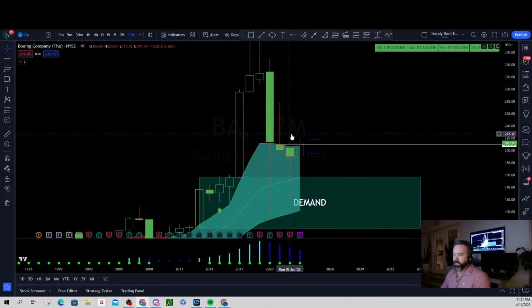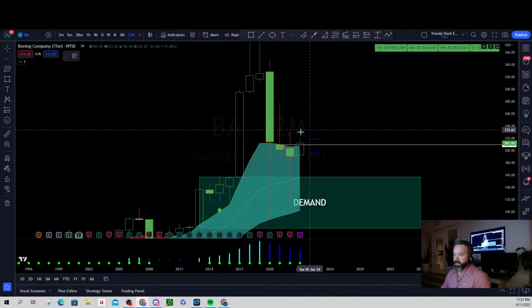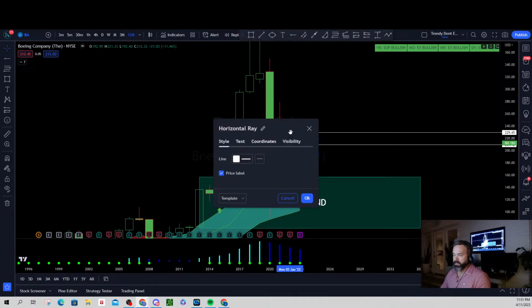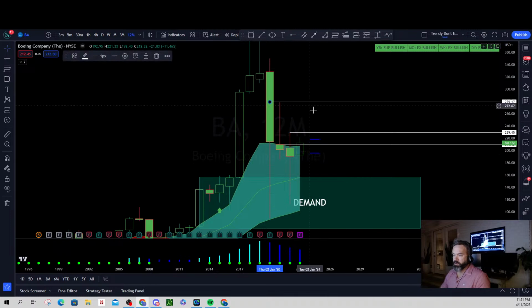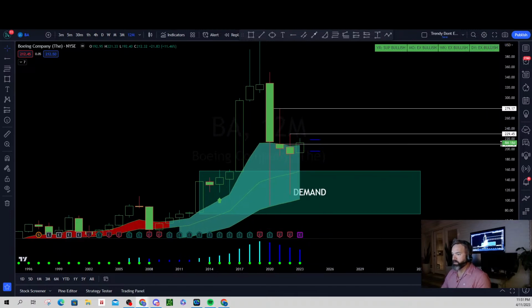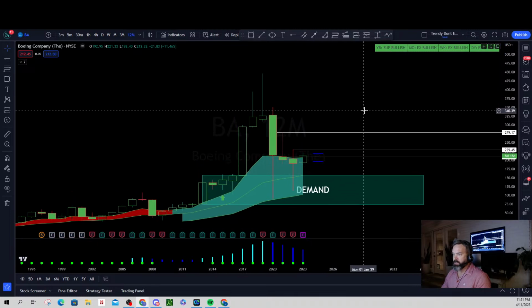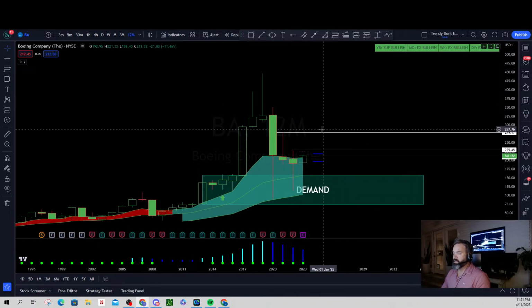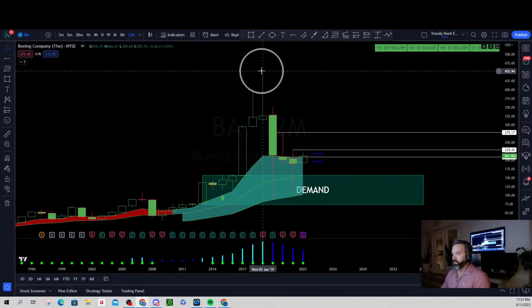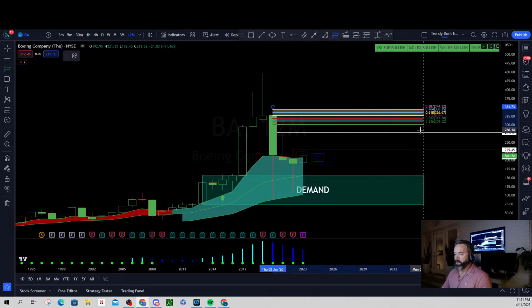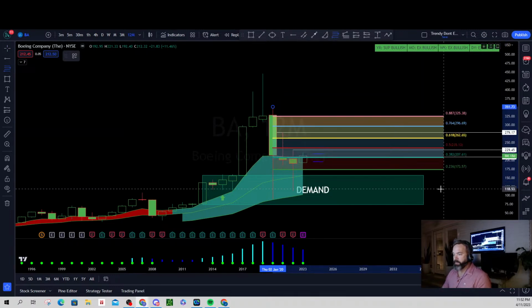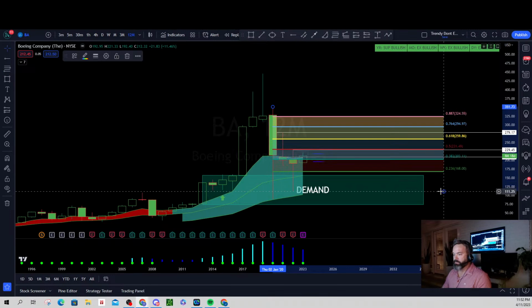So the next thing that I'll be looking at is the wick. All right, so I'm going to come over here, I'm going to identify that wick. All right, boom. I'm going to identify another wick. Boom. Okay. Then I'm going to throw some fibs on it. And what I'm going to do is, for this particular range, I'm not using this wick up here. I'm not going to go into detail, but this is the way that I use fibs, and it works really well. I'm going to take this level here, and I'm going to come down right there. Okay, boom. And it starts to pick up.